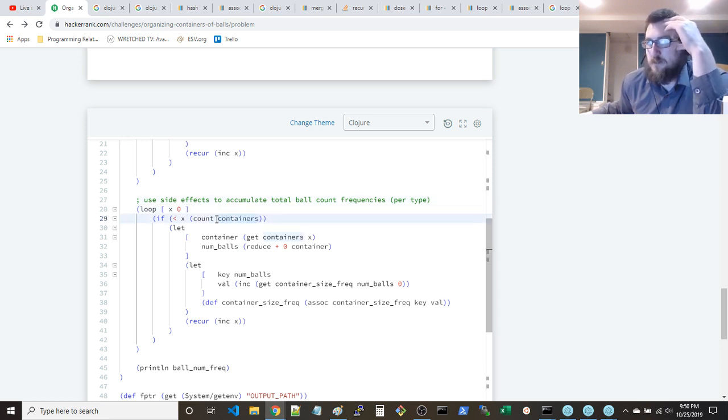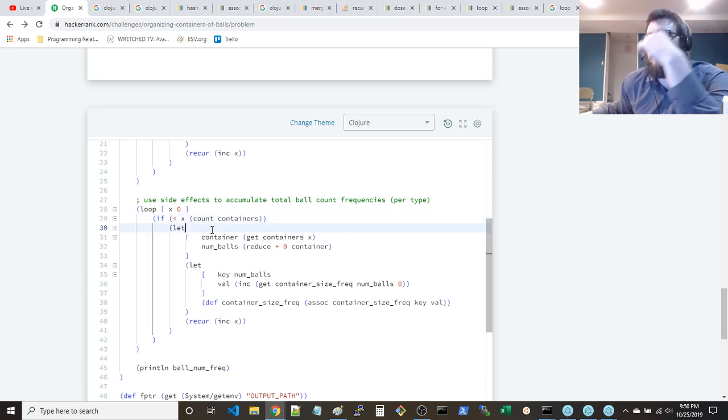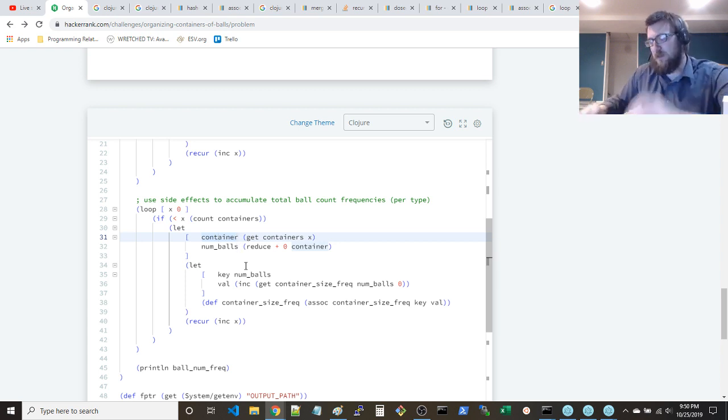This is not going to be for, well, it could be containers again, count containers. And then let, it's not going to be the container anymore, it's going to be type or ball type. And then we say number of balls, get containers of X. It's not going to be containers of X, the ball type is going to be X. This is going to be interesting here.